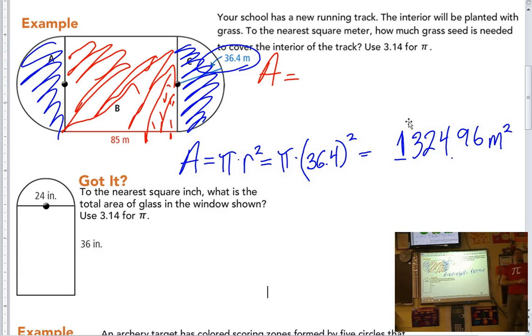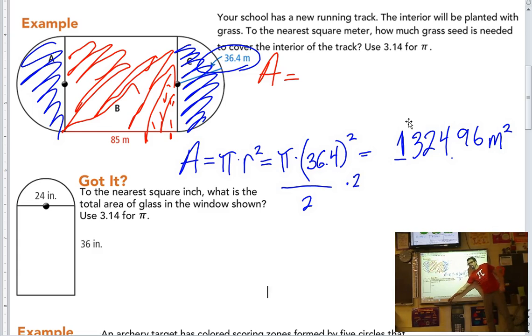So we could have either, for this part, found it and divided it by 2 and then multiplied by 2, kind of like what we did with the circles up there. We cut them into pieces and then we multiplied them. Or save yourself time and effort and just keep the full circle area.